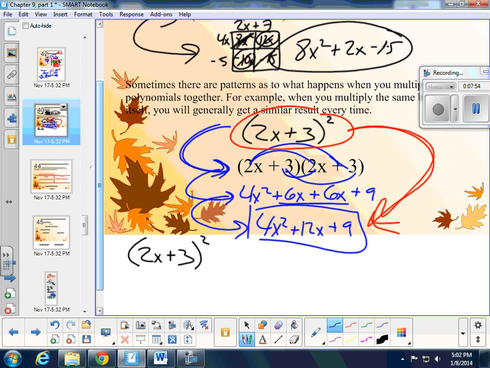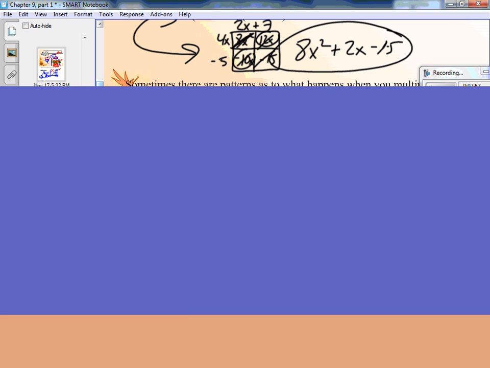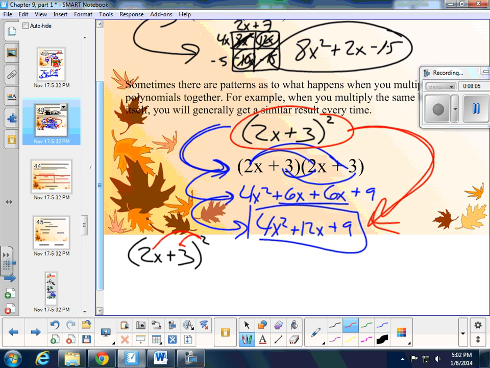When you're doing this, 2x plus 3, I told you on that first page, and showed you that example, that it doesn't just work to take each of these things squared. Okay, that's not the full answer. But I will show you that that is actually part of what we get. So look at what happens when I do that. If I square each of these, 2x squared would be 4x squared. And 3 squared would be 9. Well, again, that's not the final answer, but do look at it. I do see that 4x squared is right here, and this 9 is right here. So that ends up being part of it.